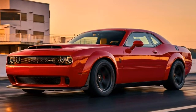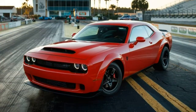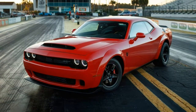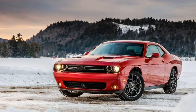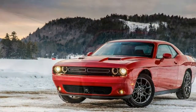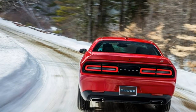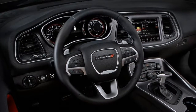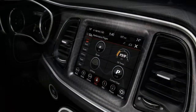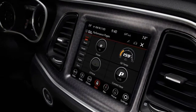Long-term road test. To learn more about the Dodge Challenger of this generation, watch our updates from a full year of living with a 2009 Dodge Challenger. We cover everything from seat comfort to real-world fuel economy. Please note that the 2018 Dodge Challenger differs from our long-term Challenger in that the interior has been significantly overhauled, among other changes. It's the same generation, though, so a lot of our observations still apply.